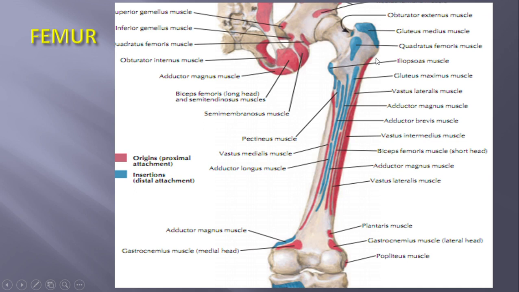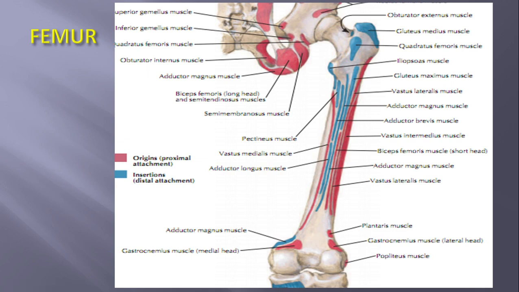You can see a lot of muscles attached on the posterior aspect of the femur. We'll start from the upper end. On the inner side, in the fossa of the greater trochanter on the medial surface, there is attachment of obturator externus, which is posterior to the attachment of obturator internus and gemelli, which you had seen on the anterior aspect.